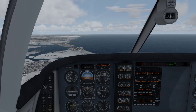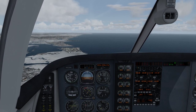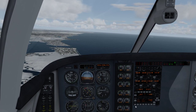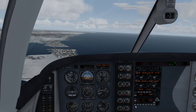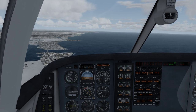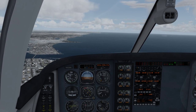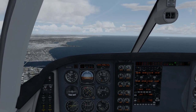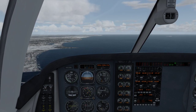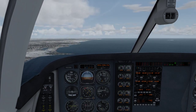Boy, we are getting up there quick, and not wanting to slow down. Okay. I am descending just a little bit here, and that's part of why we continue to pick up airspeed. I'm just going to pull the throttle way back here. This thing is definitely a sports car. I mean, it just really likes to run. All kinds of fun to fly.